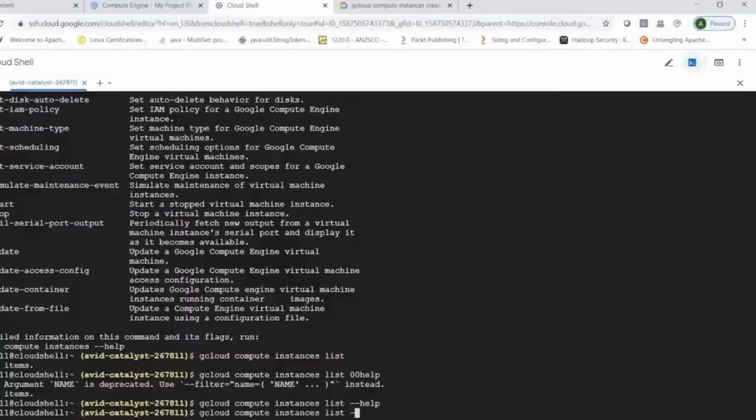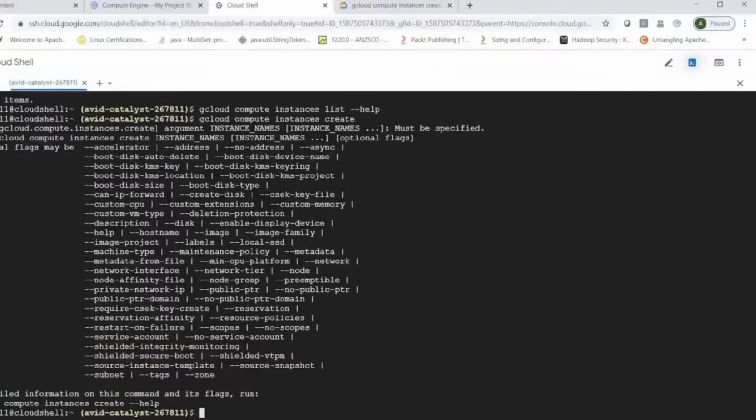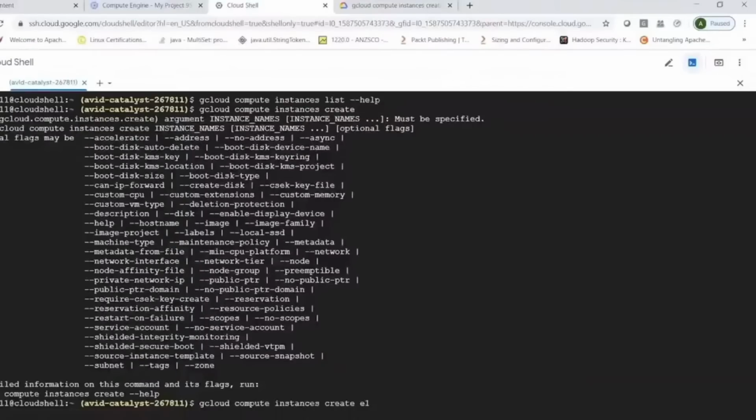So I can say create, that's an option. Let's see what create does. It says you are giving a create option, but you have to give a name. So let's call it E1, and that will be the name of my instance.